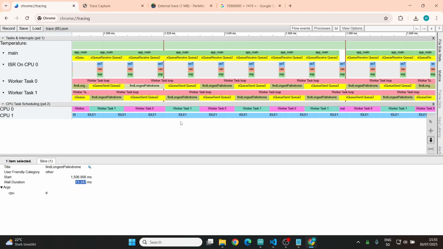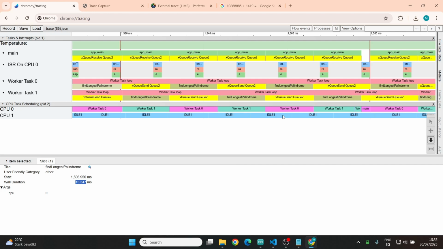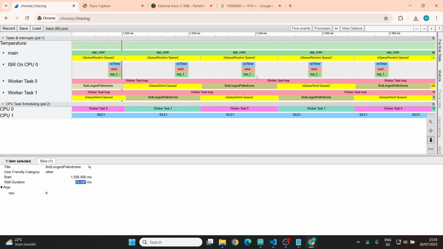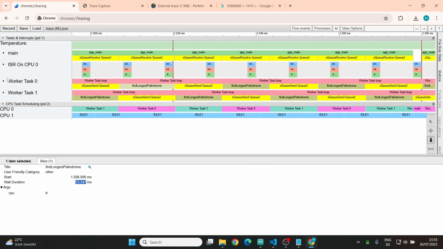But as you can see here, and I cannot explain why, it seems like the scheduler of FreeRTOS is a little bit stupid. Even though CPU 0 is completely idle, it's not putting the worker tasks onto the other core. And this is quite flaky.